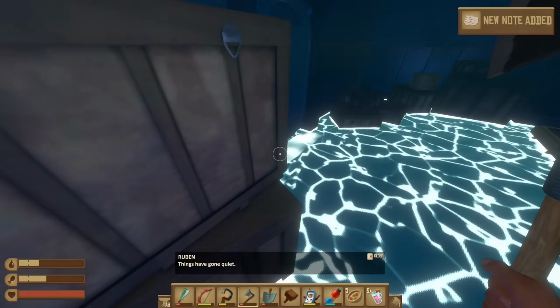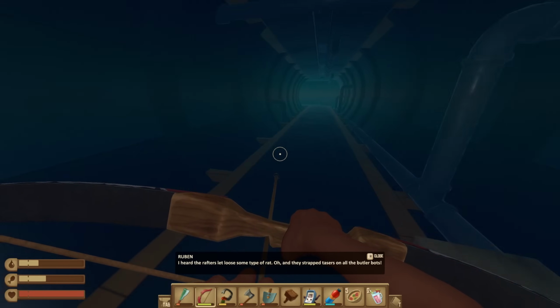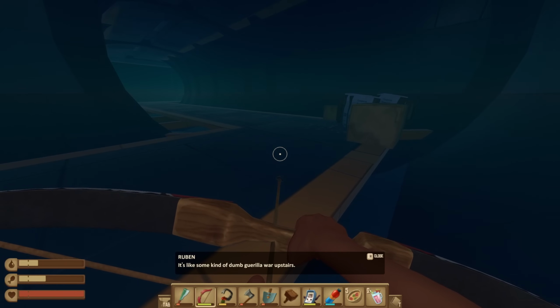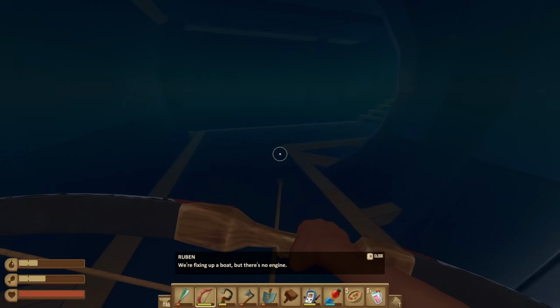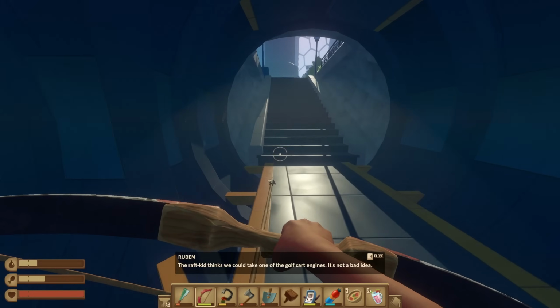Things have gone quiet. Security team still going on patrols in their ridiculous golf carts, trying to keep some semblance of order. I heard the rafters let loose some type of rat. Oh, and they strapped tasers on all the butler bots. It's like some kind of dumb guerrilla war upstairs. We're fixing up a boat, but there's no engine. The raft kid thinks we could take one of the golf cart engines. It's not a bad idea.